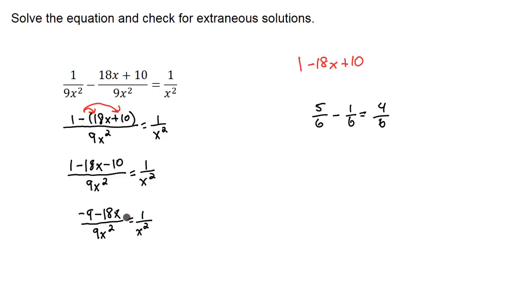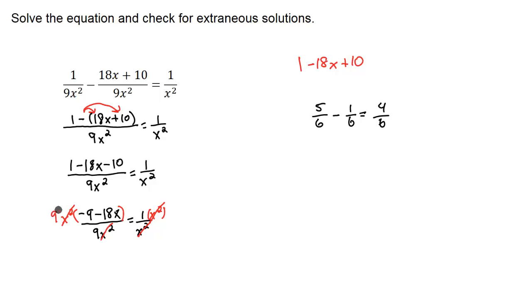Okay, now in this part we have to get rid of the denominators. So to get rid of a denominator, I need something on top that looks just like it. So on this right side I'm going to multiply it by an x squared because an x squared over x squared is just 1, so that cancels out. Well then, to keep everything balanced, I also have to multiply the left side by that same thing. But that's kind of nice because we have an x squared on top and an x squared on bottom, so that actually cancels out. Now, everything's gone from our denominators except this 9.